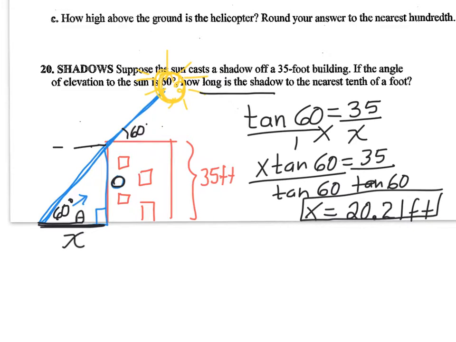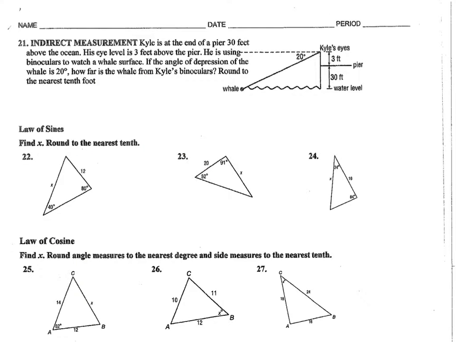Okay. So now let's move on to the third page. On the third page, what they're asking for is how far is a well from the coyote's binoculars. So that is this distance here. So this is the x. And they're giving me the angle 20 degrees. So by alternate interior angles, that is 20 degrees. And I have the opposite side. 30 plus 3 is 33 feet.